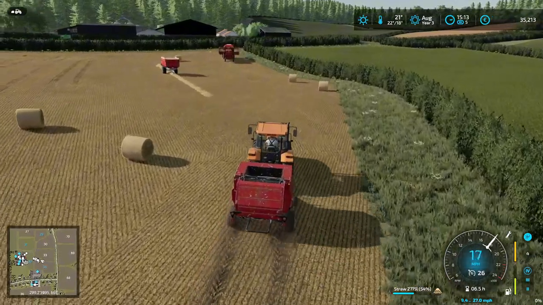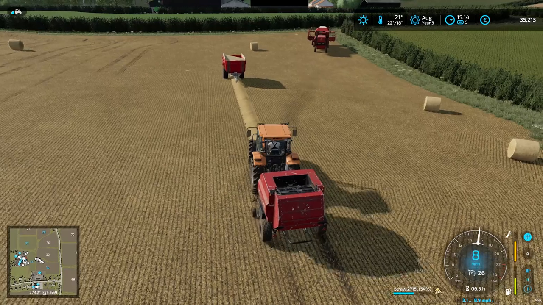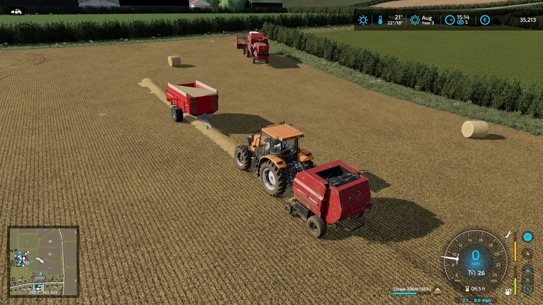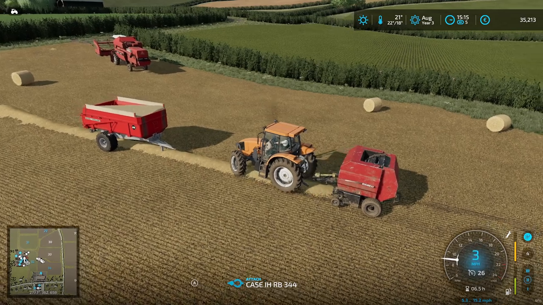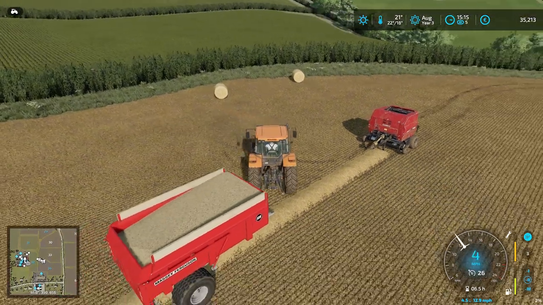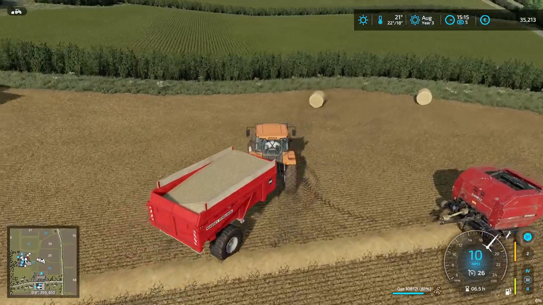We are almost done baling the straw. We just have this little strip over here, but I'm going to need to move the trailer. Let's leave the baler right here. And let's hook up to the trailer. We need to move it, and since I'm hooking up to it, let's go dump the oats in the grain silo.